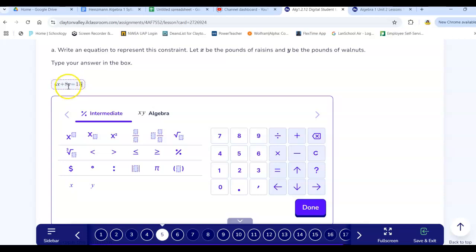Let's do the same thing. Okay? Let's say, well, what if I didn't have any raisins and I only bought walnuts? What would my starting number be? Okay? So the answer to that is you would take 15 and you would divide it by 8, wouldn't you?